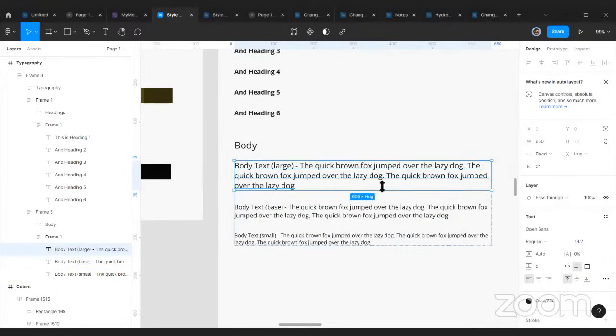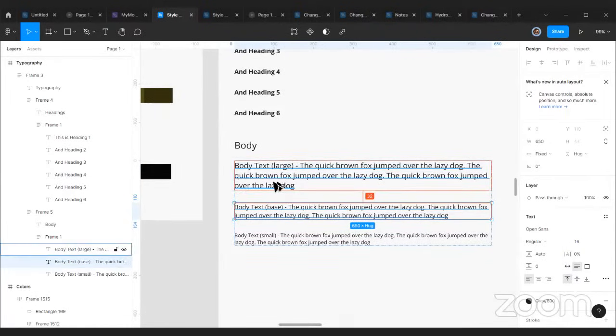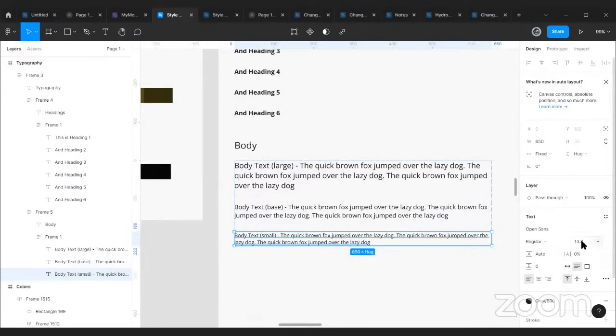So I know some people don't like decimals when they're working, but decimals are a problem when you want to see the spacing between this body of text and this one. So right now, I'm going to tell you to maybe round it off to the nearest whole number. So maybe you could decide to go for 14 here, or you could decide to go for 13. Whichever you choose is up to you.